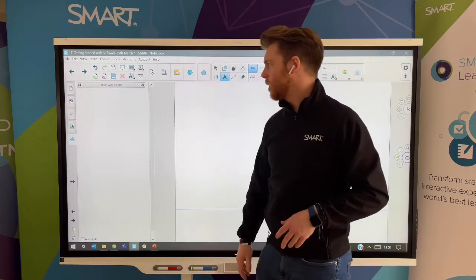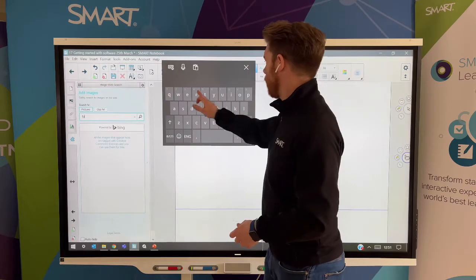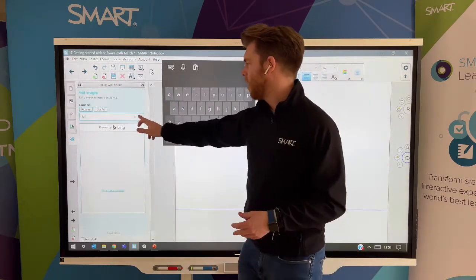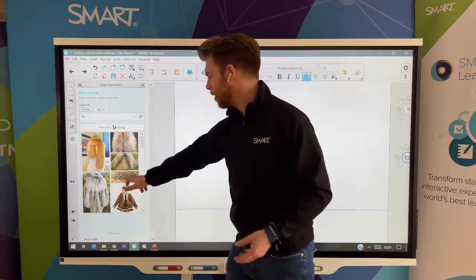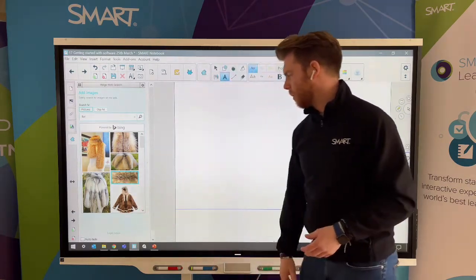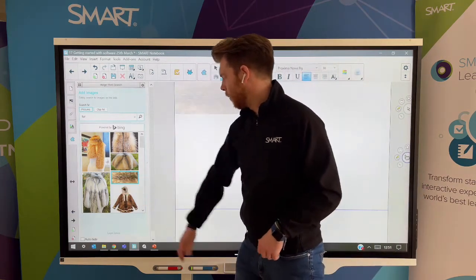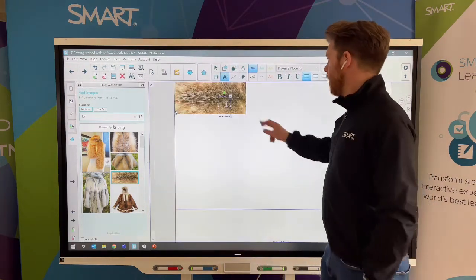You've got image search there, and you can search for items in there. For example, some backgrounds that I just like to use, it might be like a fur background. It just engages what I want to touch. I want to go and be part of it there. Just double tap on that one. There we go. Then that image is in there.